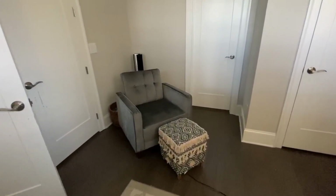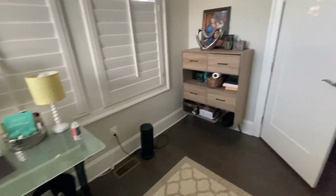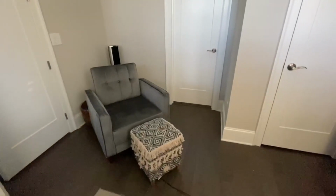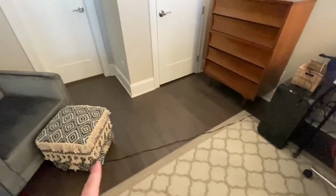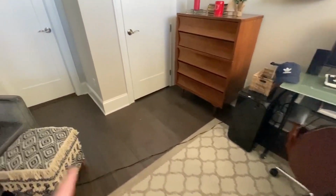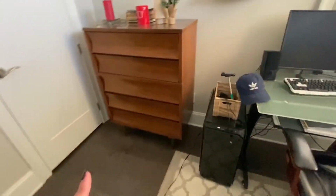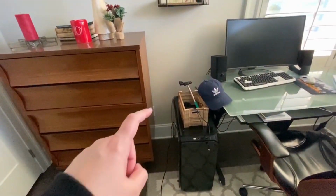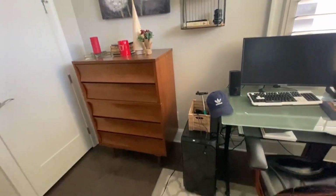And over here, I have my chair. I still don't like the placement of this chair. I think I'm going to move it to this corner eventually, but for right now, it's all right. I'm gonna figure out what to do about that later. And then this cable, it's an Ethernet cable and I need it right now, but hopefully soon they'll fix my other one because I have another Ethernet outlet behind this dresser, but it just doesn't work.